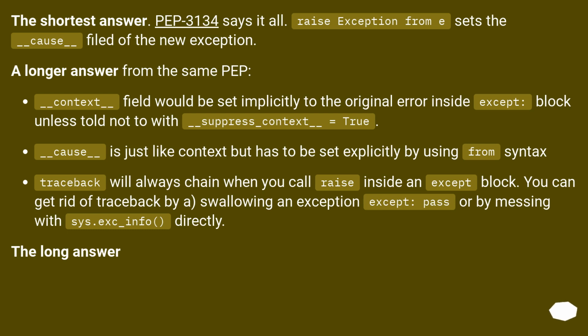Traceback will always chain when you call raise inside an except block. You can get rid of traceback by (a) swallowing an exception, except: pass, or by messing with sys.exc_info directly.